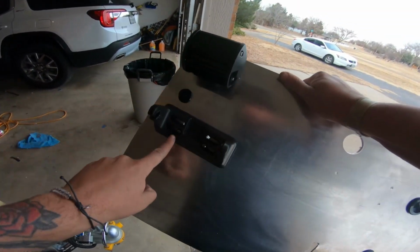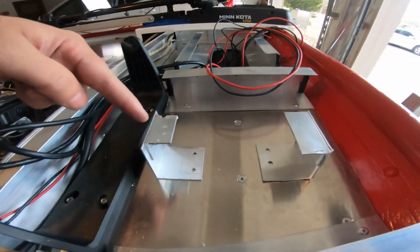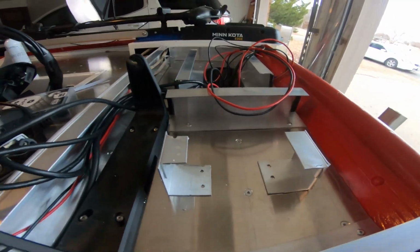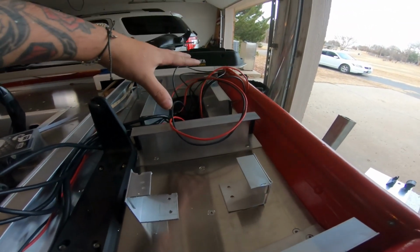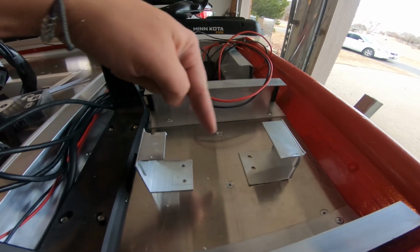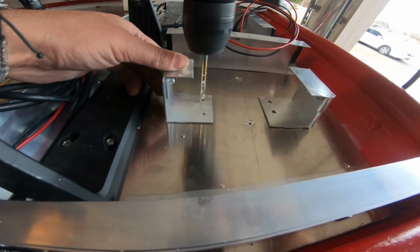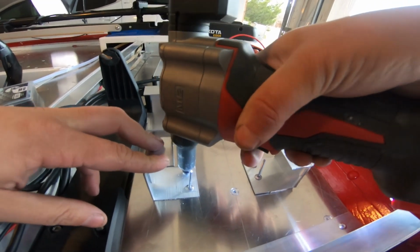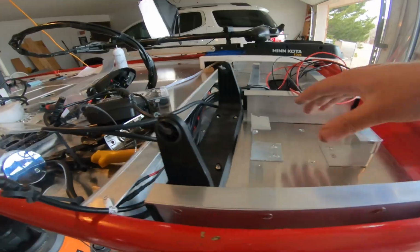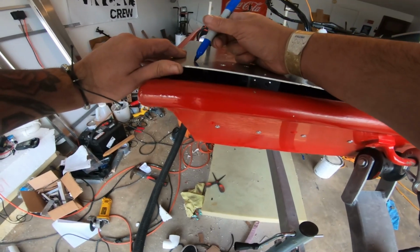We can go ahead and take all this off, take the grommets out, and add some foam to this piece right here. So I'm adding these cut-off pieces from this piece and the piece right here, just this area here, just because the entire deck was all solid. I could stand on it, except for right here. It flexed a little bit, so I figured this is the perfect spot to attach these, just to add that little bit of support it needs. All right, so I need to mark where this under support is, which is there.